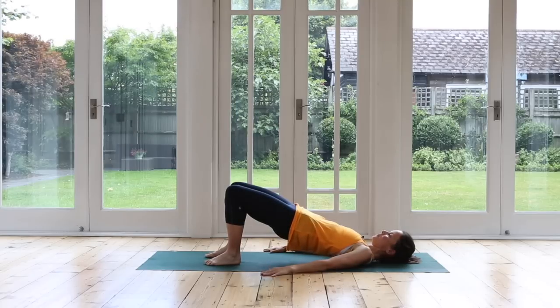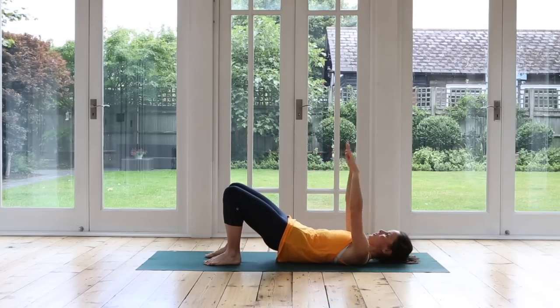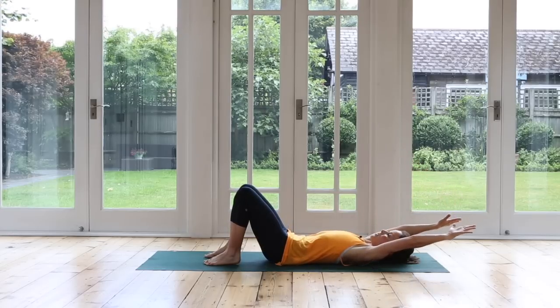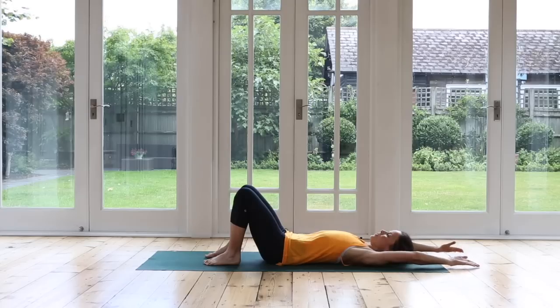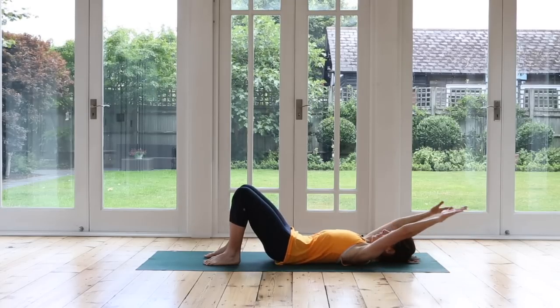Inhale, hold it here. Exhale, roll slowly down. At the same time, stretch your arms up and back. So you got the opposition, fingertips reach back, tailbone forwards to the feet. Inhale. Exhale, roll back up again.